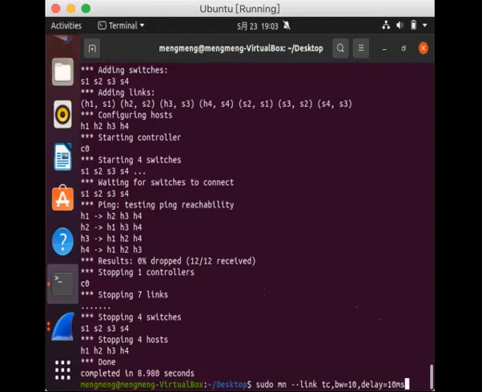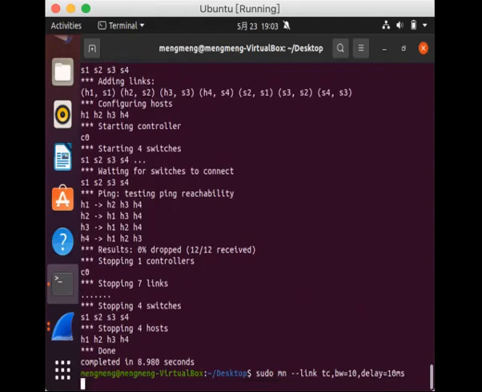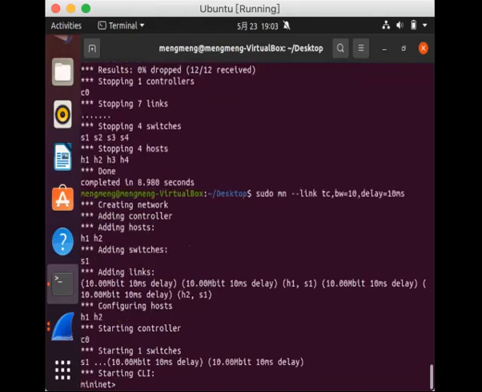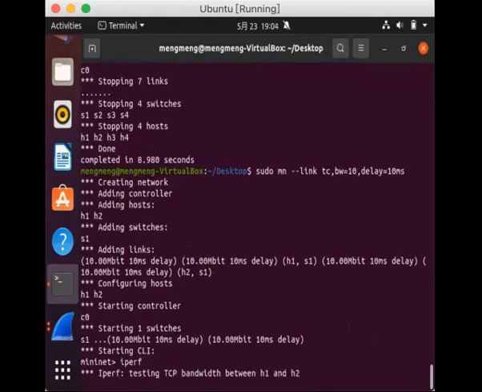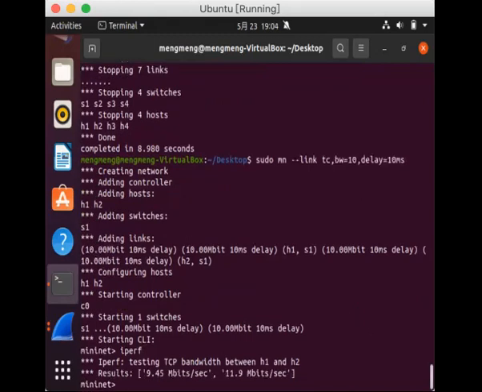Let's do 10 ms. And Mininet 2.0 allows us to set link parameters. And this can even be set automatically from the command line here. Just going on. Yeah, just wait.